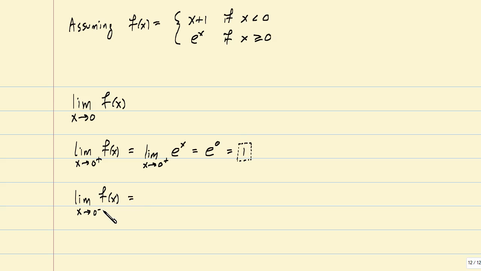Down here, if we're approaching 0 from the left, we're always less than 0, which means this piece applies, and f of x is identically x plus 1. So we can make that substitution. This must be x plus 1 here. But again, this is just a limit of a polynomial, so we can just plug in our value 0 to get 0 plus 1, or 1. Notice, both of the one-sided limits existed and they agree in value, which means this overall limit is that same value.